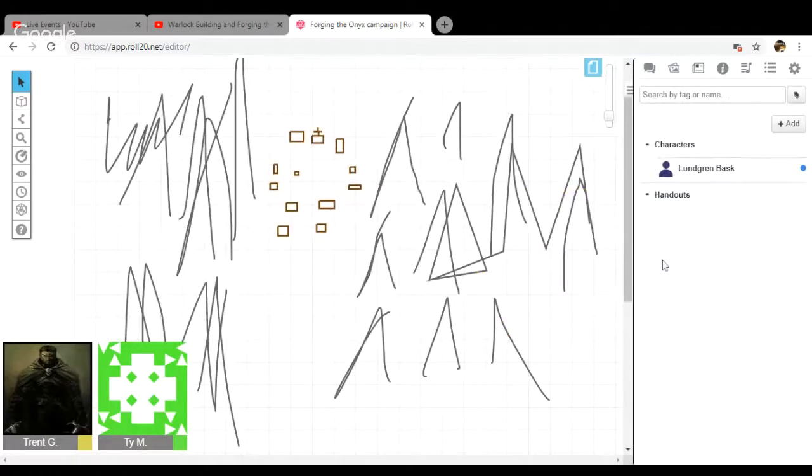We are in his hometown of Northspire in the northern mountain ranges of the continent. The mountain range itself is known as Northspire because of the massive peak north of the town, and it lends its name also to the small village, which you can see represented here with these little boxes. This is not the extent of the town. This is just to give you kind of a makeup. And the thing that has a weird little thing on top of it is the local church.